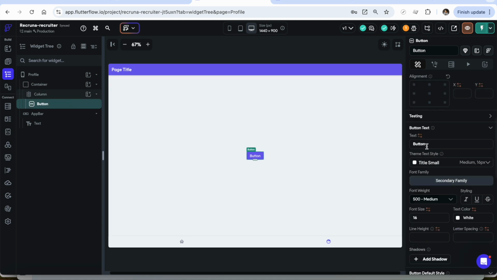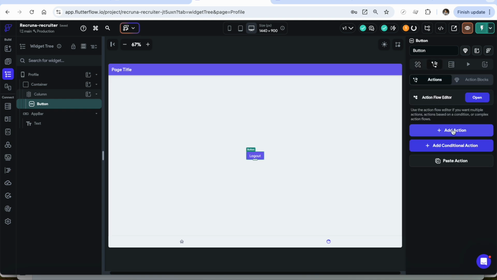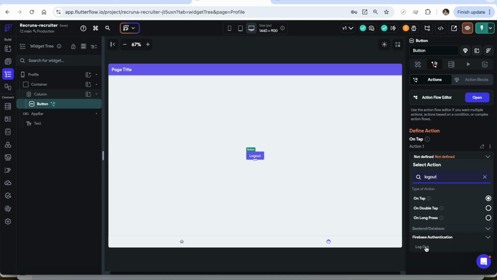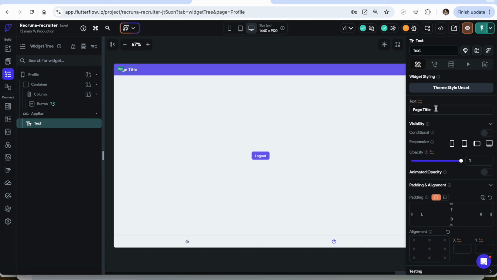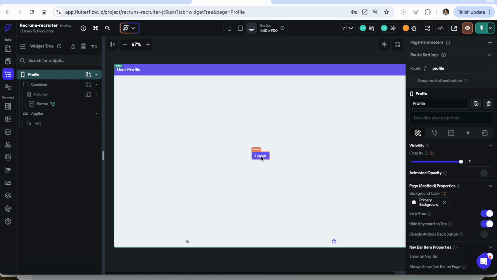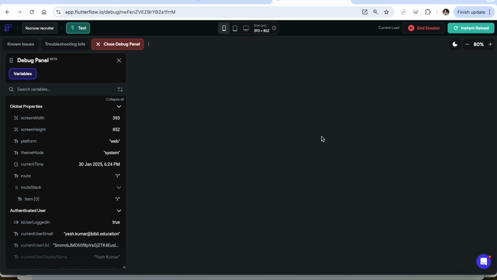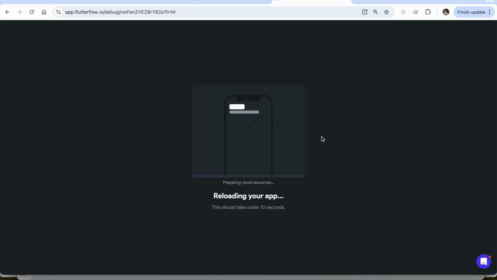Now this is a solo button which we are going to just name as logout and add an action of logout, right? This page title I'm going to put over here, user profile. While we are going to add other things related to profile details and other aspects that we want in profile, right now I'm just using this for logout, right? So now let's look if this got activated.